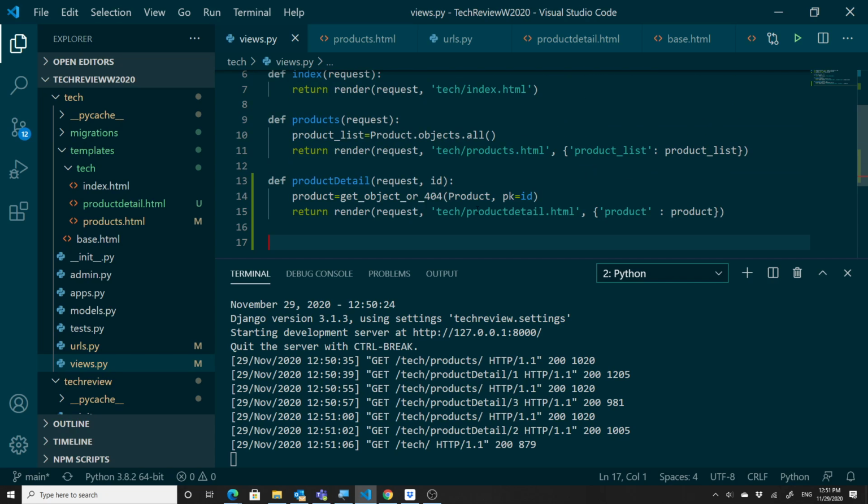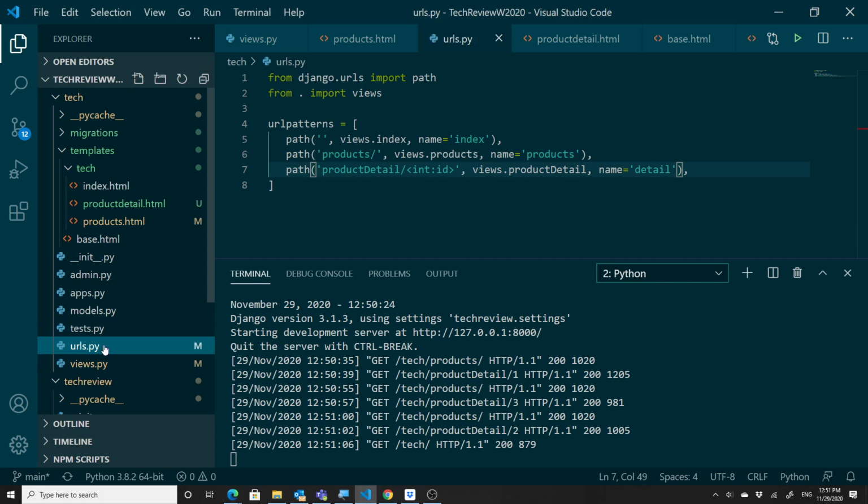All right. In the URLs, we have product detail, and then we're also passing the ID. So product detail, and originally my capitalization was off there, which is why that didn't work. And the name equals detail.